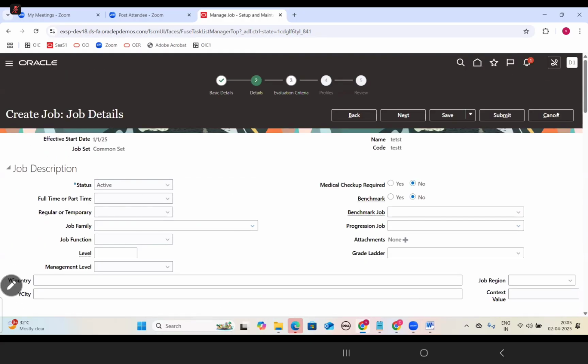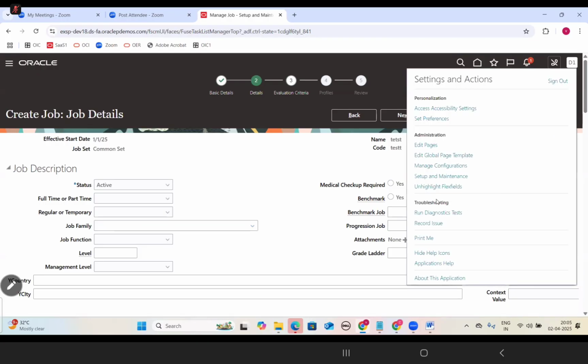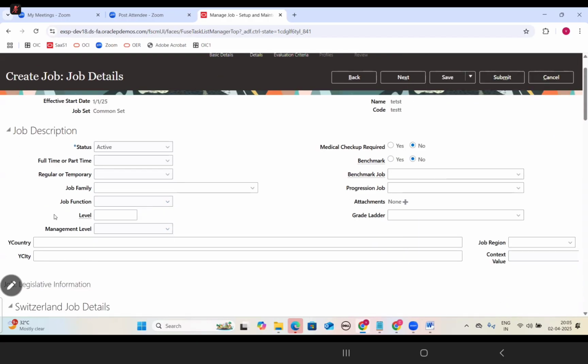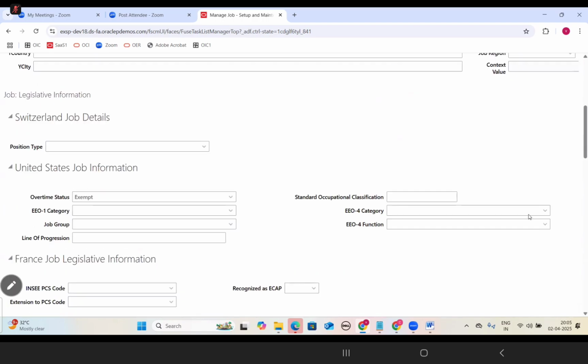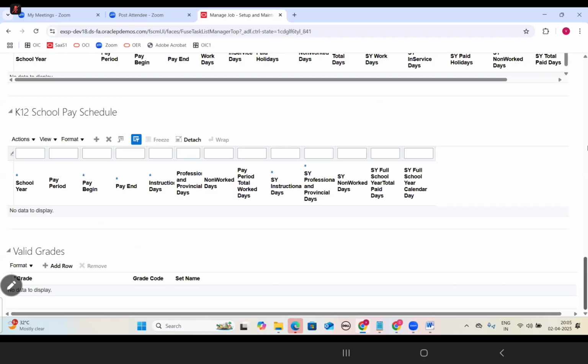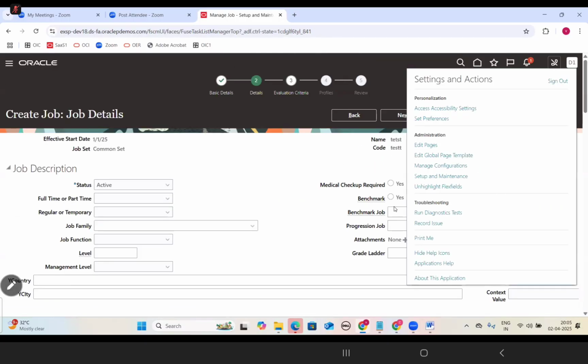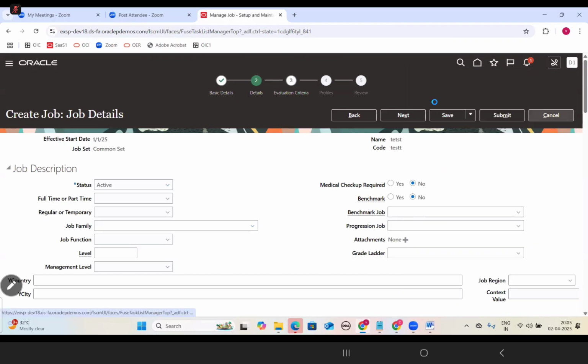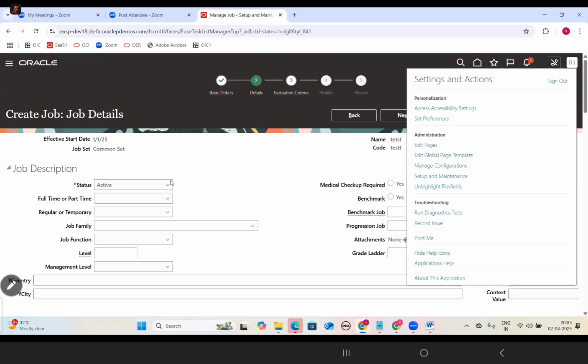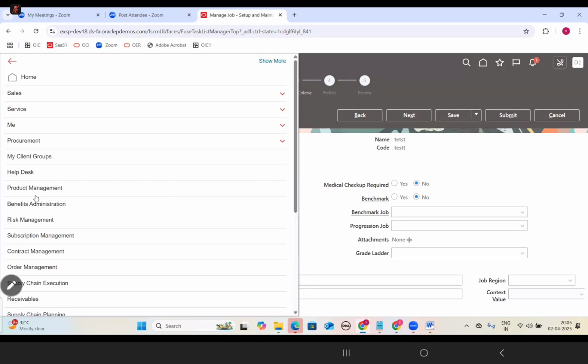So basically, guys, if I highlight the flex field, it will show the name of the flex field. But somehow in the demo instance there is a problem. It is not showing the flex field names. You need to make sure that you press highlight flex fields, and it will show the flex field name. But in the demo instances, it is not showing. Leave this option. Highlight flex field will show the flex field name here, but the demo instance is having some problem, that is the reason it is not showing the flex field name. But I will show you another option.